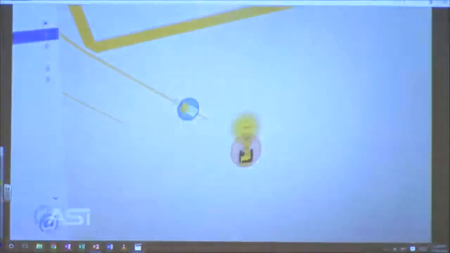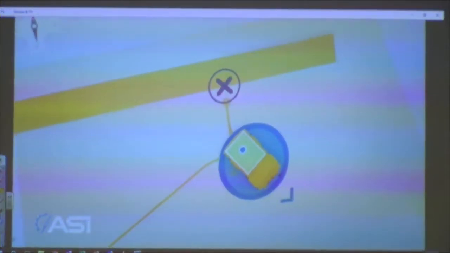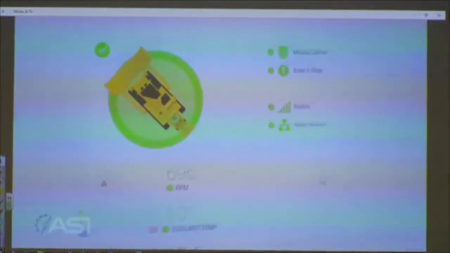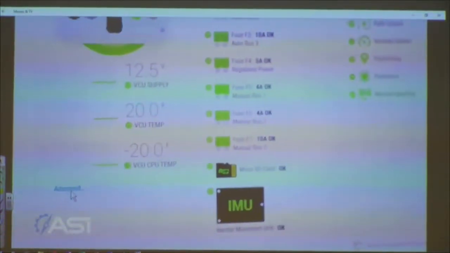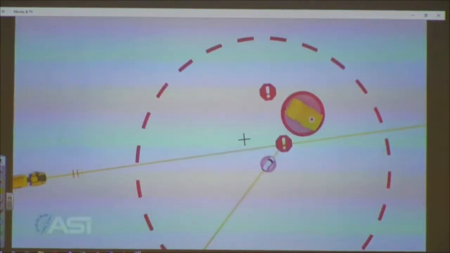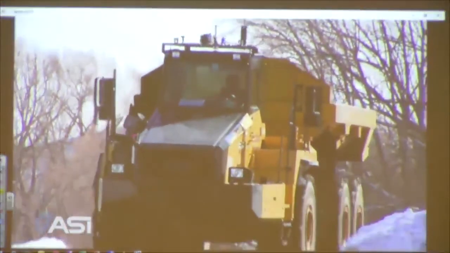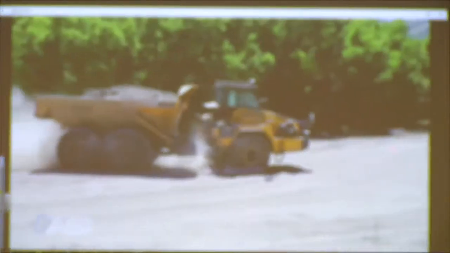So the first one is mining. A lot of danger here. This is a 100-ton truck driving robotically in Arizona. It's got stereo cameras, lasers, and radars that help it see in front of it so that it doesn't run into things. We actually have these running down in South Africa, and the truck drivers who were in these rough riding vehicles are now in air-conditioned offices running the autonomous equipment through an interface like a video game.